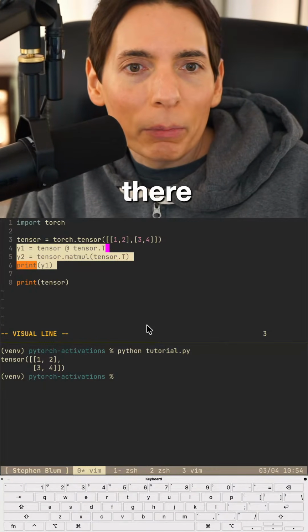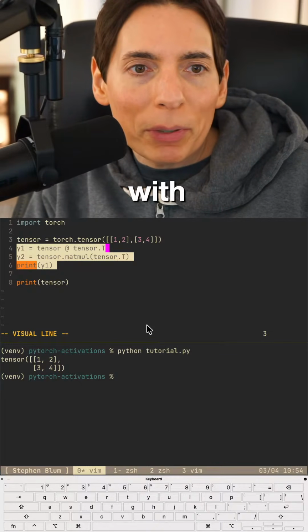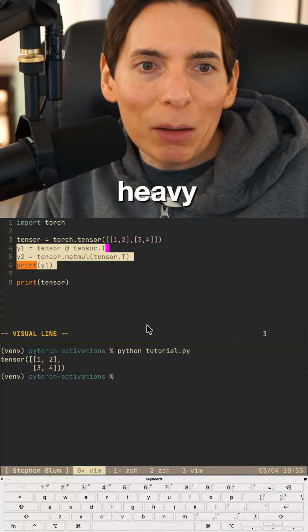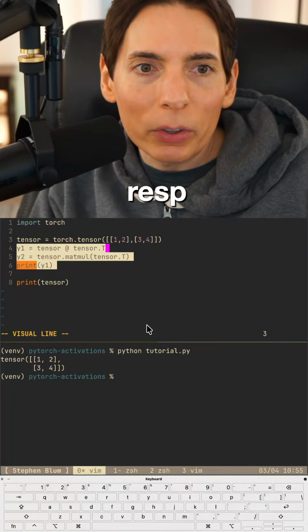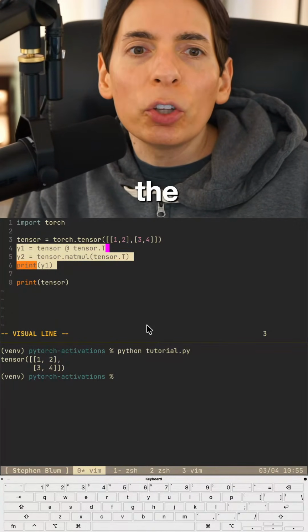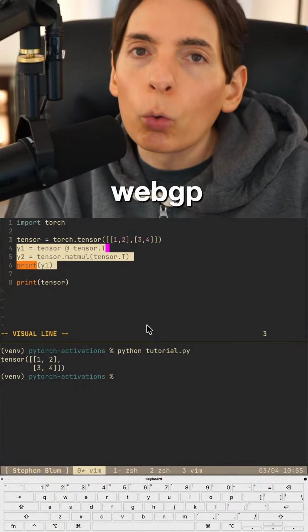I think they're identical. Gas 3D with WebGPU can make websites awesome. Also make heavy, like, big power comes with great responsibility. Oh, yeah. Web 3D. Are you talking about Web 3D? Was it WebGPU? Are you talking about WebGPU or WebGL? They're kind of different.